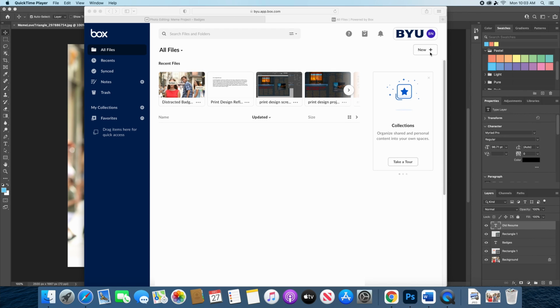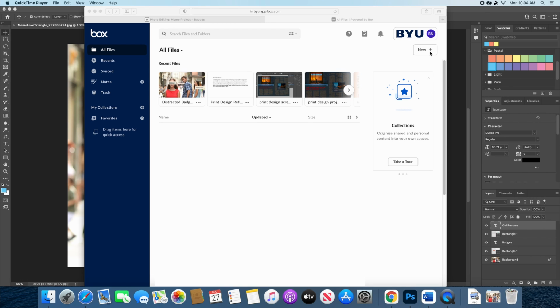Now you can use Box, or you can use Google Drive, or you can use Dropbox. It doesn't matter so long as it's someplace on the cloud where you can put your files and link to. And it should be fairly permanent because you are going to want this to be able to link back for quite a while, for as long as you're using the badge. So someplace that you think you'll have access to for a while, that's what you'll want.